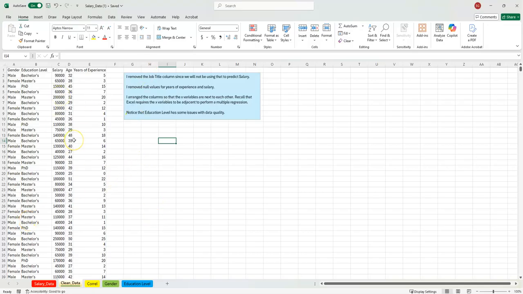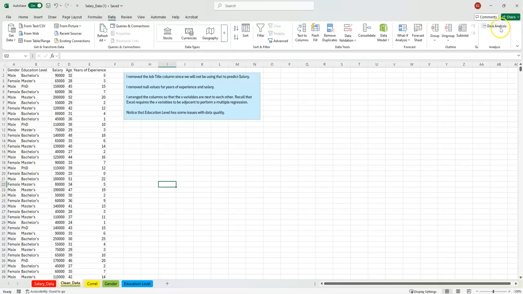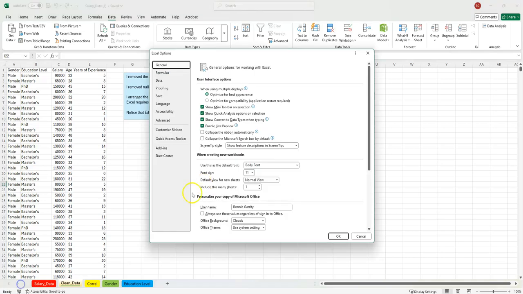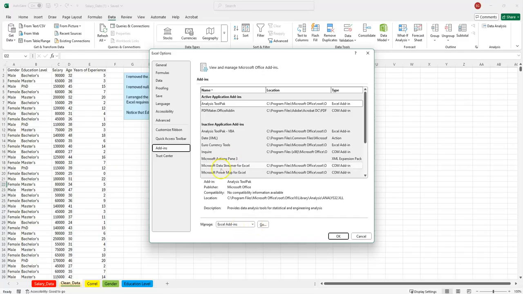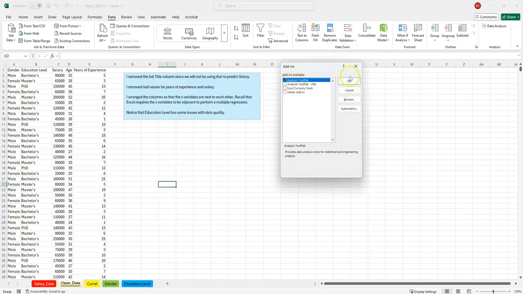Okay, so at this point, I'm thinking I'm doing a regression. I want to do a correlation so I can check to see if there is a linear relationship to begin with between these variables. And we have salary, age, and years of experience. Our education level column is still messy for now, but if we did a correlation matrix, which we would do by going to the Data tab and the Data Analysis Toolpack. If you don't have the Data Analysis Toolpack, then you would have to enable that by going to Options and then Add-ins, and then in here we have the Analysis Toolpack.